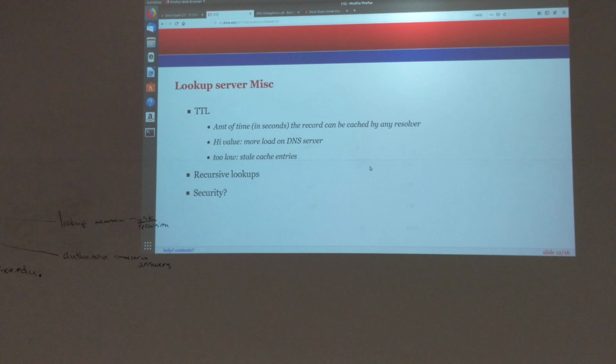But when we first started teaching this class, we thought it would be nice to allow students to have port 53 open off campus. And it's actually still open. So port 53 is open from off campus. So anyone in the world can do DNS lookups to your machine and get a resolution.